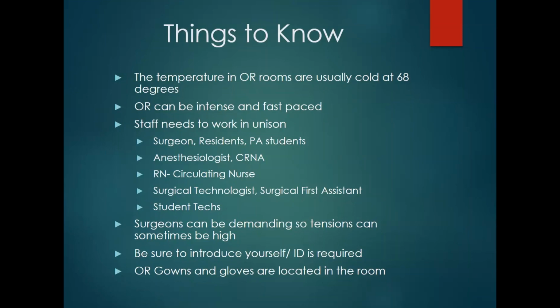So like I said, you have surgeons, residents, PA students, your anesthesiologists, we have anesthesia students as well, RN, your circulating nurse, RN students, LVN students. The surgical technologist is there, as well as a first assistant, and then we have our student surgical techs in the OR. So it's important that you have that communication within the team. If you see something is wrong or something doesn't look right, speak up. So we're all patient advocates in this field, and that should be our number one priority. So teamwork and communication is going to be important.